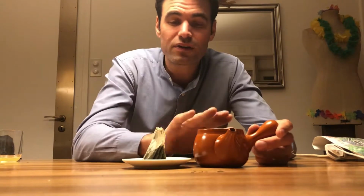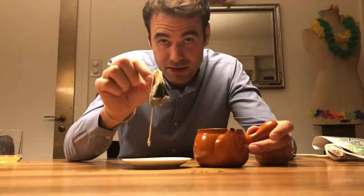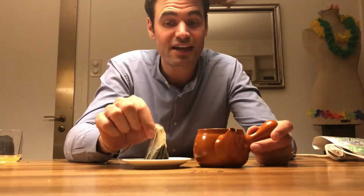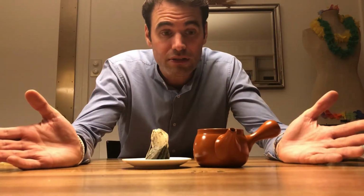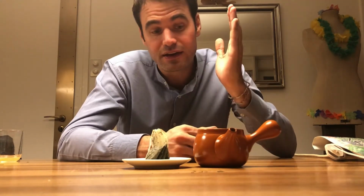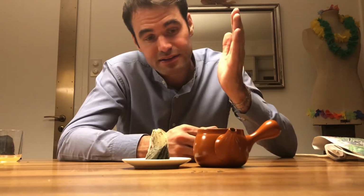But on the same comparison, you can say that loose leaf tea might cost 50 cents, this one here might cost 40 cents, but the taste enjoyment here is so much higher than here. And finally, you pay nearly the same price. So why bother? Why not directly enjoy loose leaf tea? Here you have organic, single origin tea, and here you have green tea, and you don't know where it's from.